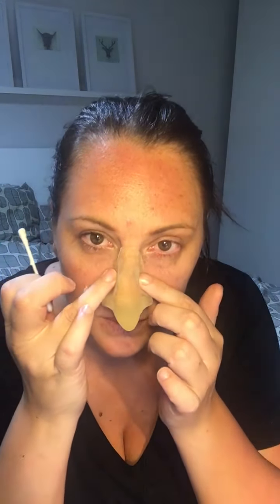So that's my lovely nose. I haven't got quite enough glue on — this bit is the bit I would normally dissolve. I've got a bit of glue, and I'm just going to hold that in place. It's going to take a little while to dry, so I'll just keep talking while I'm waiting.